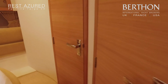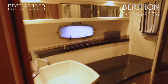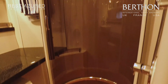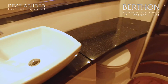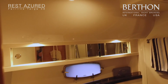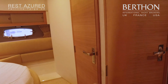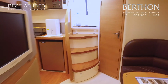And over on the starboard side we go aft, and there is an ensuite head with a roundel shower. This can also be accessed from the forward end of the main saloon, so it's both ensuite to the forward cabin and also can be used as a day head from the saloon. Nice ceramic sink, hot and cold water throughout, taps, general bathroom fittings and plenty of storage behind those mirrored cabinets and a handy dressing mirror. As you can see, lots of decent quality, good chrome fittings, very positive locking mechanisms on them.